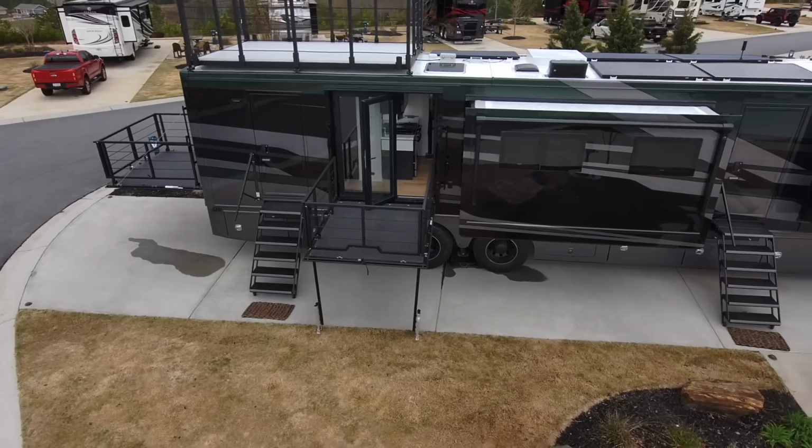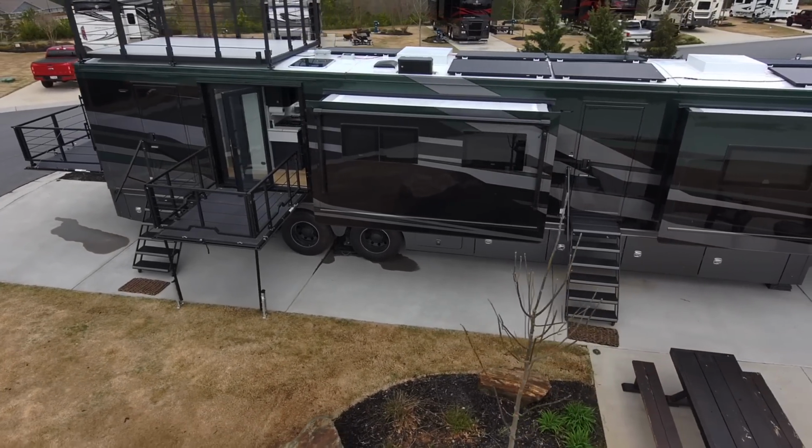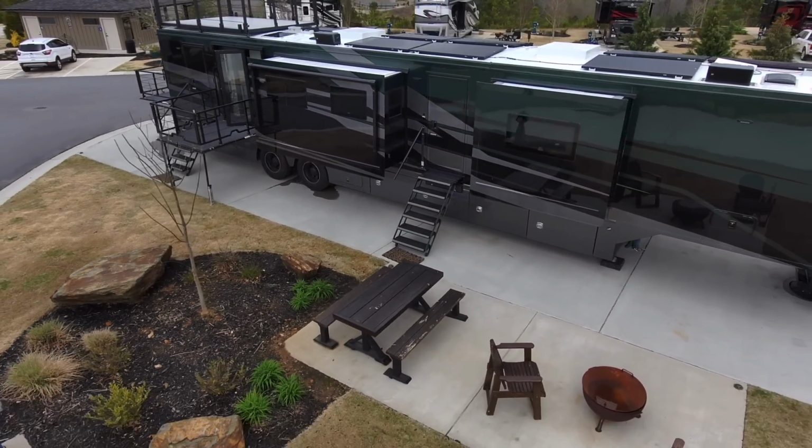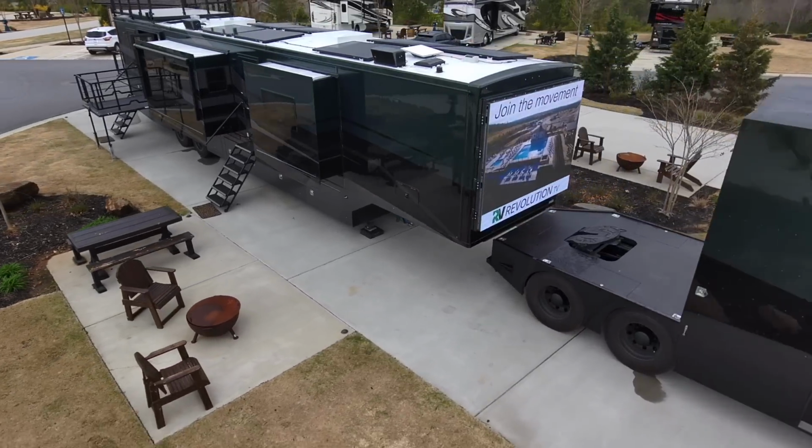So I just thought I'd share as I go out on a one-wheel ride. Sheila is up on the top, putting stuff away, and we'll just check in with her. What an amazing place to go for our first shakedown trip and get unpacked and get some feet underneath us. Very blessed.